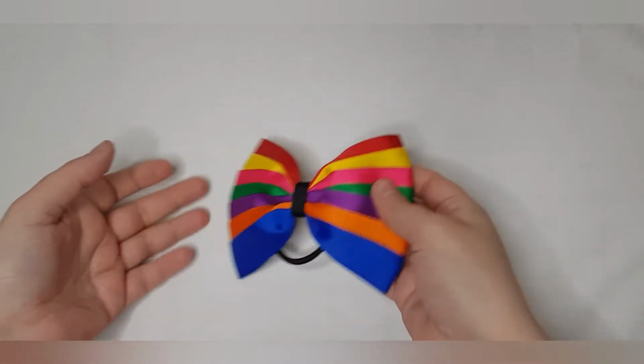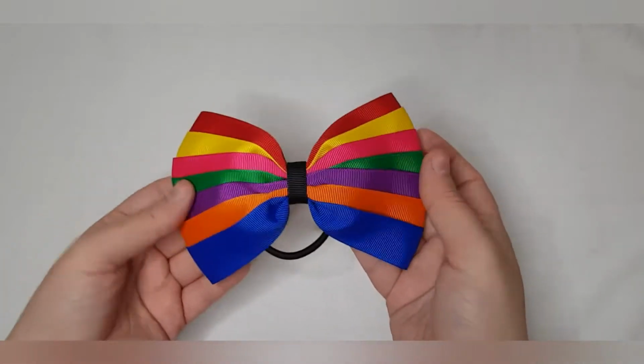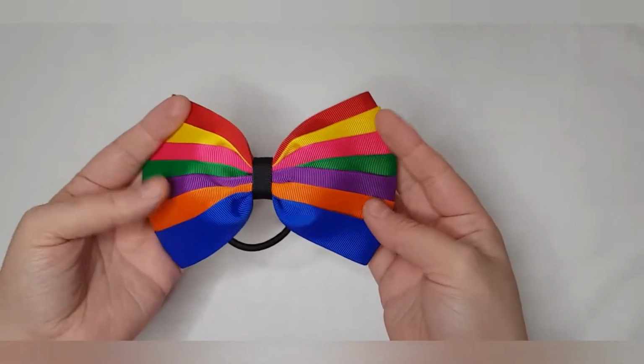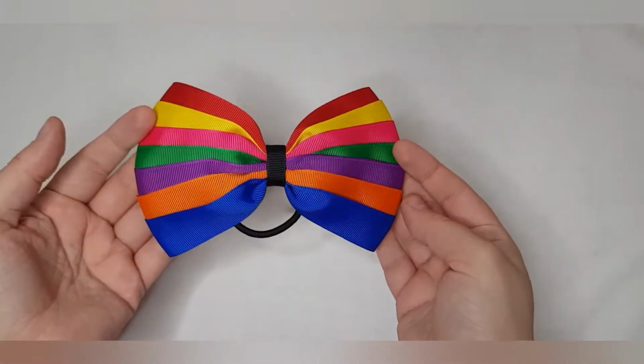Hi everyone, today I'm going to show you how to make this super cute 7-layered tux bow. This is a rainbow version and it's 1-inch ribbon, and I've done 7 times 12 inches on each one. So this is the look that we're going to end up with.